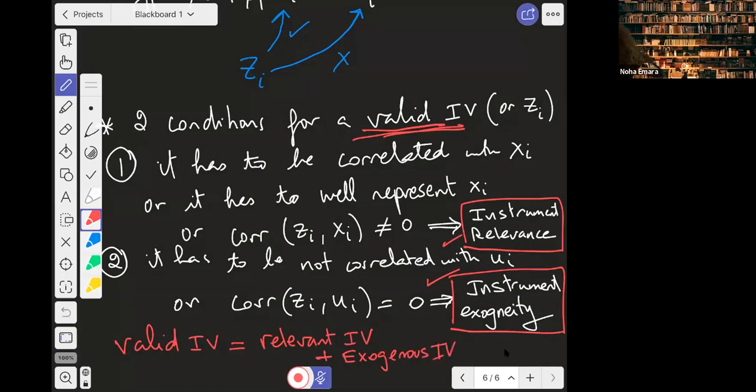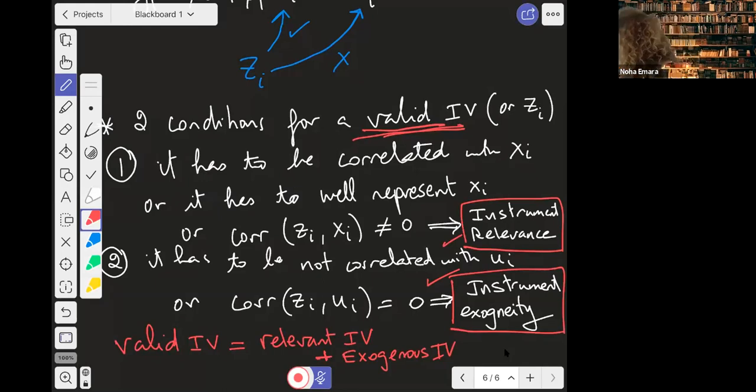And I'm saying plus because it cannot be or, it has to be and, okay? So you keep looking for a variable that you can use in order to overcome the endogeneity problem that is experienced with having X. So I'm looking for a variable Z that is relevant, connected with X, exogenous, not connected with the error.